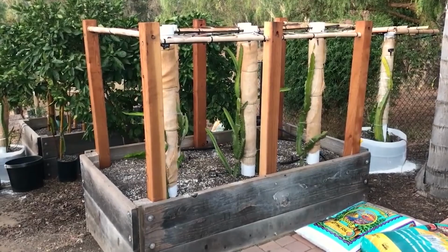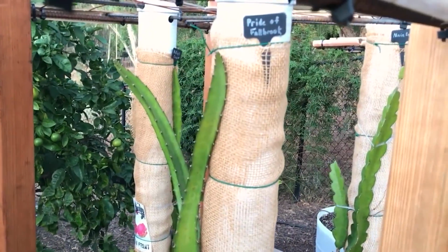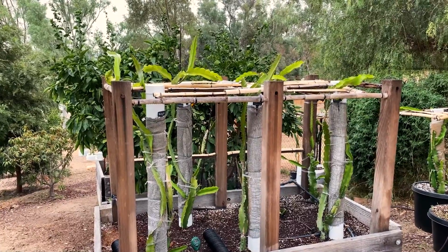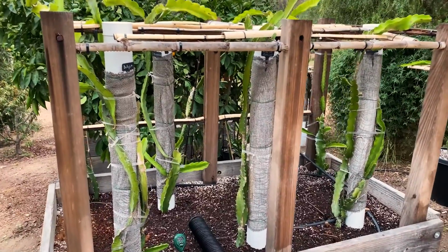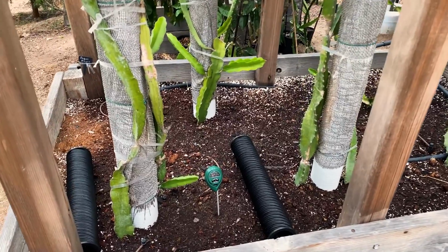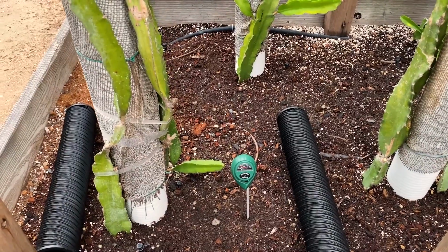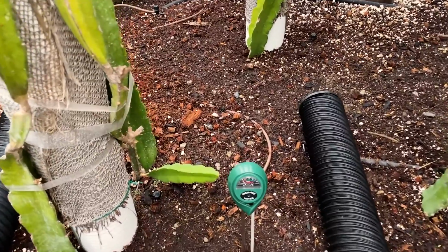So here it is, and you can see what it looked like a year ago when I installed it. Now the plants have gotten larger, but honestly, I'm really disappointed in this version or this mixture. I think the growth should have been a lot more vigorous, but it seems to be a little bit stunted this year. So what I'm thinking is that when I installed this with the soil, I used 8 inches of perlite as a base, and then the rest of it is Fox Farms Ocean Forest.